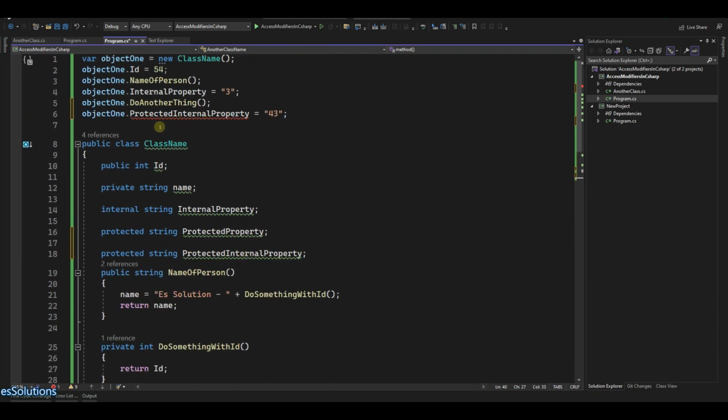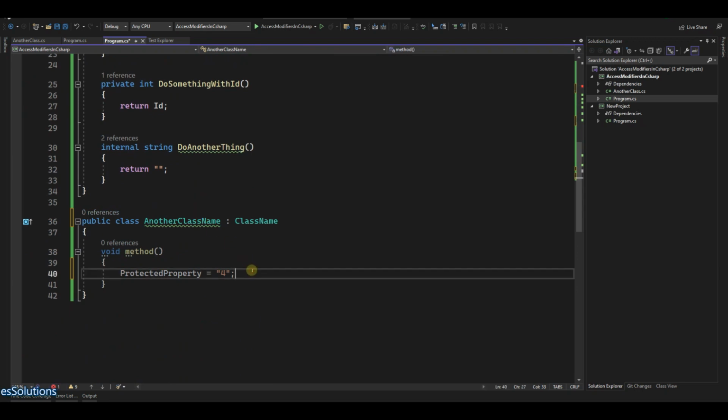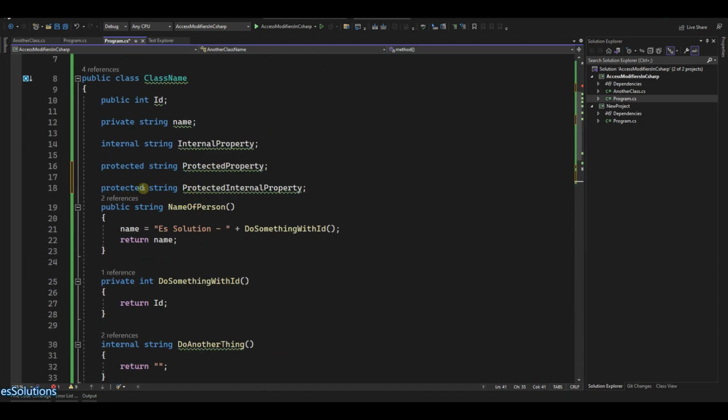But if we have the protected internal, which we have here, let me just copy that and paste it, it works fine because at this point it is just protected.